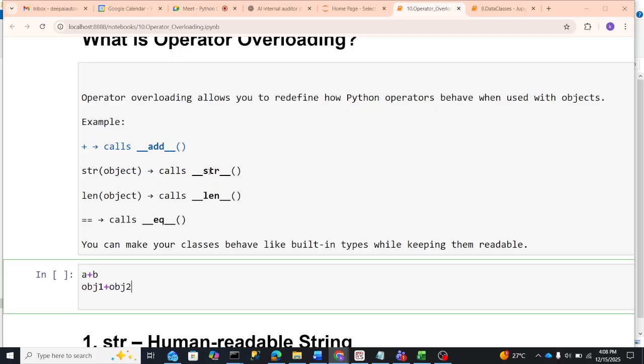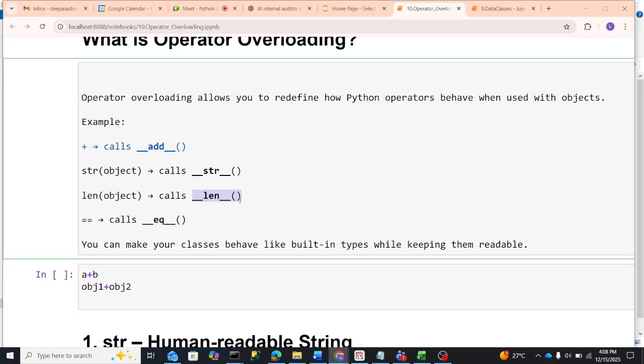Similarly, when I write length of object, my objective is to find the length of an object, so internally it will invoke this function.